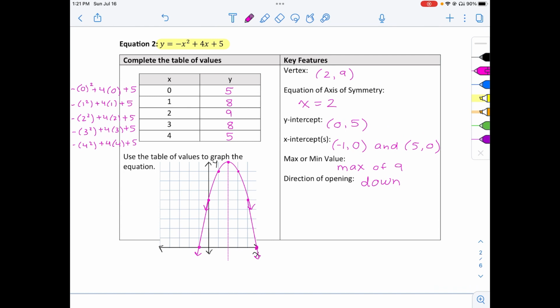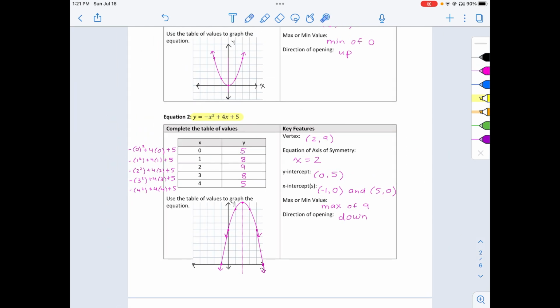Okay, so that's another example. Obviously, it looks quite different from the graph of our parent function, right? This one was right at 0, 0. It was opening up, and all of our key features were pretty much the same. They were all 0. Whereas this one is opening down. The vertex is way up here. I've got a different y-intercept. I have 2 x-intercepts. Okay, so maybe you can look at the equation that I have here and make some sort of assumption about how we got to this. But again, we will talk more about that in further lessons.